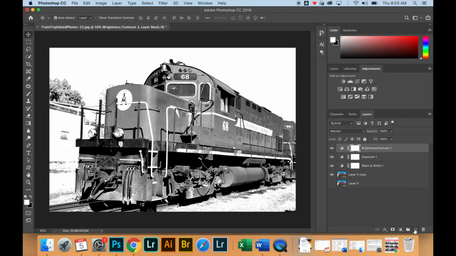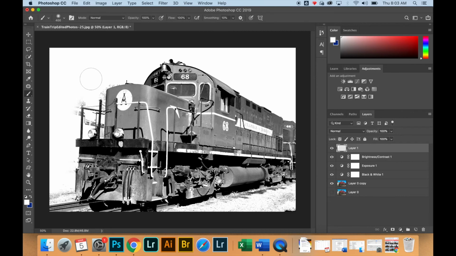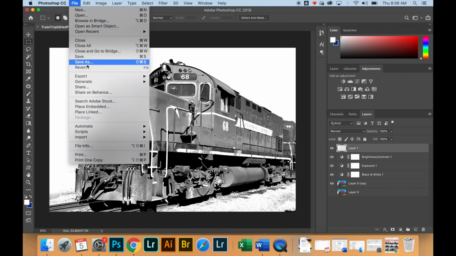So again, I'm going for a high key look here, so I'm going to go ahead and use a white paintbrush tool and try to get rid of this building in the background. So I'm increasing the size of my airbrush by using the bracket keys on the keyboard. One bracket key enlarges a brush, the other bracket key makes it smaller. So I'm just trying to omit background distractions here. Then I'm going to have a little cleanup work to do around the edge of the engine.